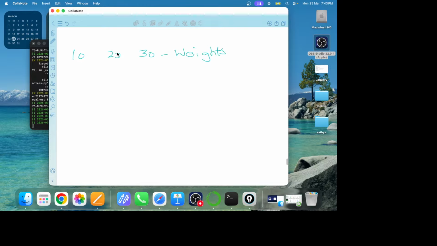And let us take some values: 60, 100, and 120. Now let us take some knapsack capacity, 50 kgs. Knapsack capacity, let us take 50 kgs, guys.